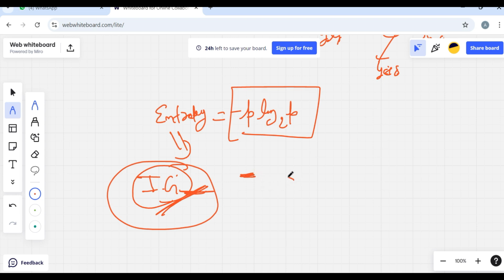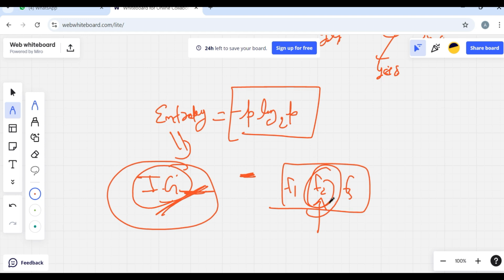Basically, you have attributes like feature 1, feature 2, feature 3, and you are going to select the feature which has the higher information gain. Why? Because information gain is a measure of effectiveness of the attribute. So if we get the highest information gain for F2, in that case we'll select the F2 feature first, right?